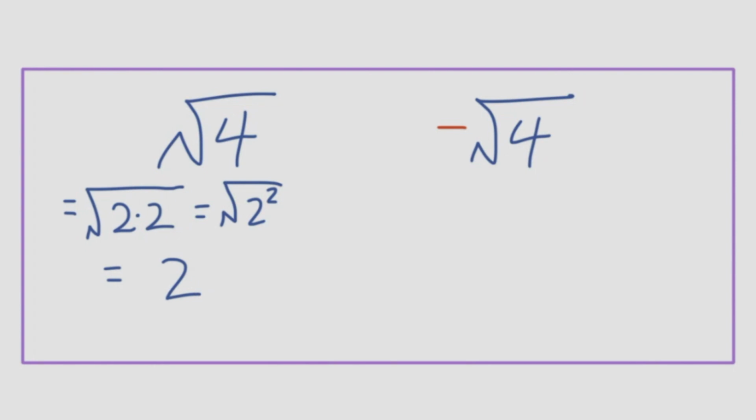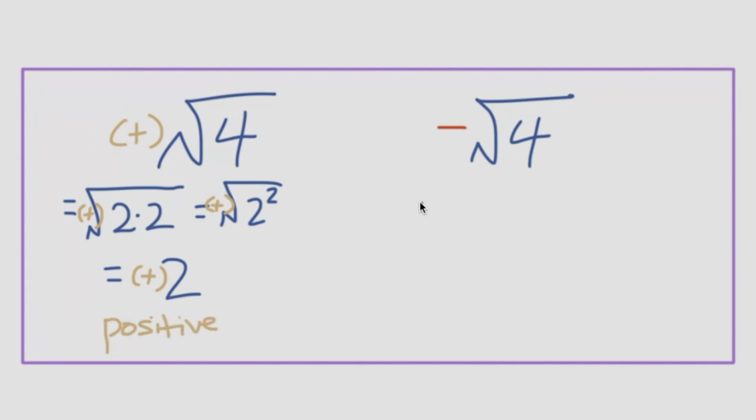But for those of you that might be catching the pattern, remember the plus sign is assumed, and that plus sign is going to follow us all the way down. So that plus root 4 is equal to plus root 2 times 2. That's equal to plus root 2 to the power of 2, which is equal to plus 2. That plus sign follows the entire time to make sure that that whole thing is positive.